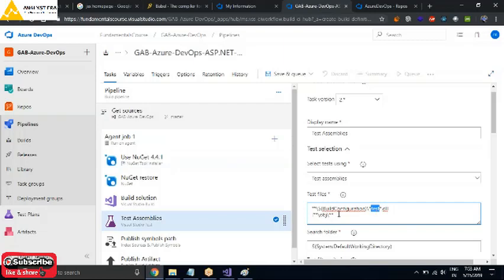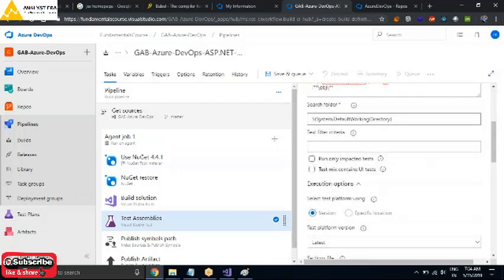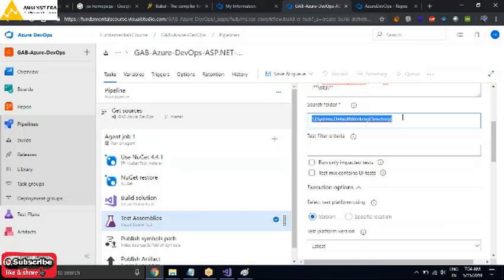And what should you ignore? Ignore the object folder. I'm saying not there. So ignore the object folder. These are given to me by default. I hardly touch this configuration. And where should you search? You should search in the default directory. If you are pointing to your own shared location, you need to change this also.